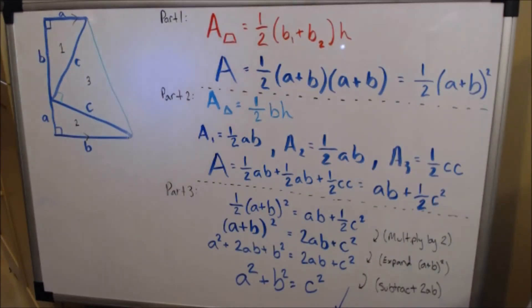Triangle three is a little bit trickier. Take a look at that triangle. It's got a height of C and a base of C. So I'm actually going to plug in C for both. Now, I'm going to add them all up. That last line in part two, it's the sum of all three of the triangles, a.k.a. actually the area of the trapezoid. I can rewrite that as AB plus one half C squared, doing a little bit of algebraic manipulation. I've combined like terms, and I also noted that C times C is just C squared.